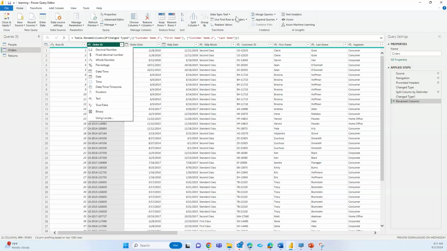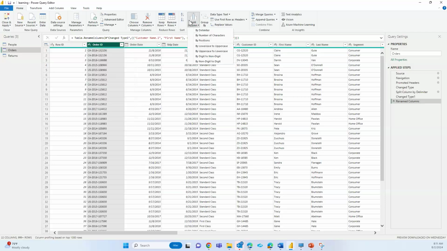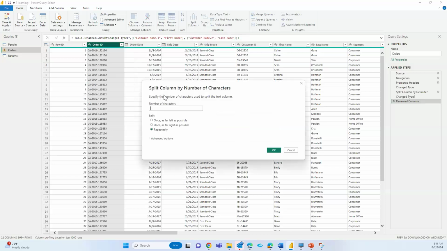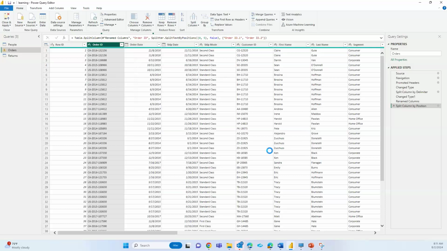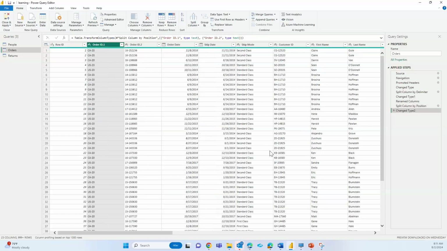See, if I go over here and click this, you need to know what we are doing. We are splitting this by delimiter, right? So let's say if I give the number of characters as 5, starting from the left as possible, it gives me the first 5 digits in one column and the rest in another column.